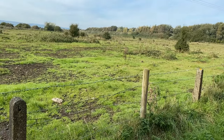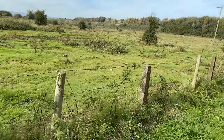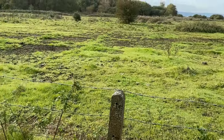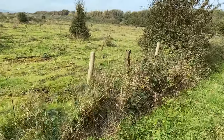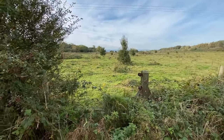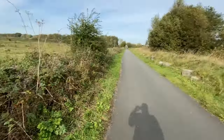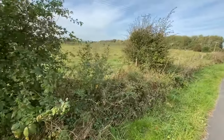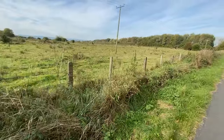Here is what remains of the shooting range, a military shooting range, and it's been here since before World War One. Buildings were here as well. There's a lot of buildings and barracks, and it was a station here. Yeah, request stop. The station was over there. So it was part of the military of World War One, World War Two. I'll see if I can get more information about it.